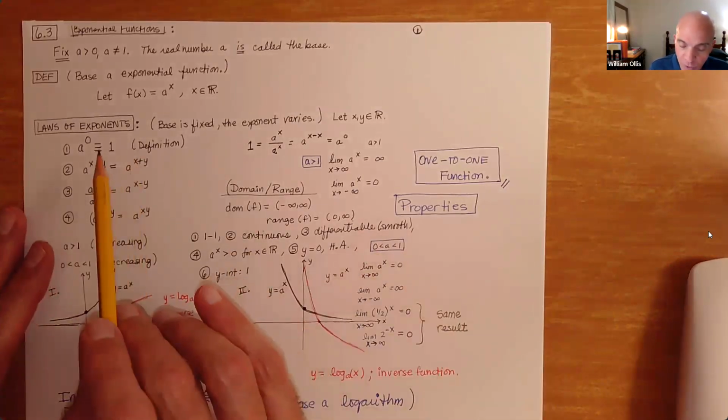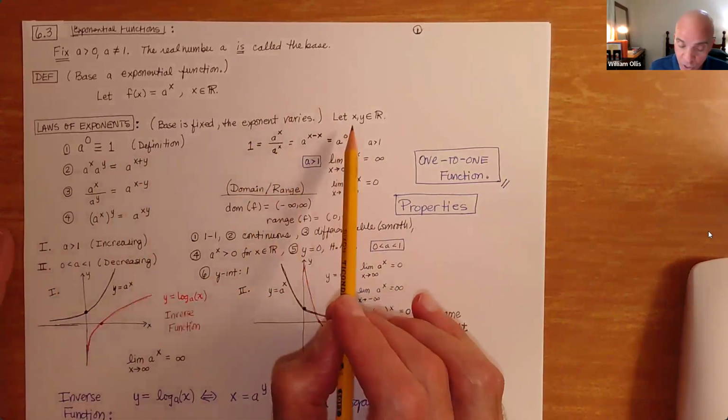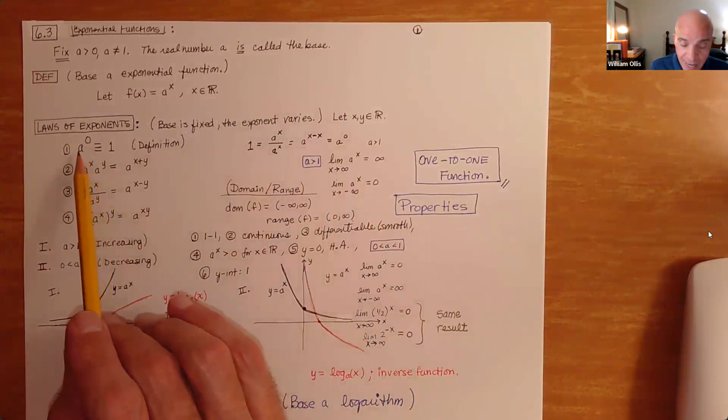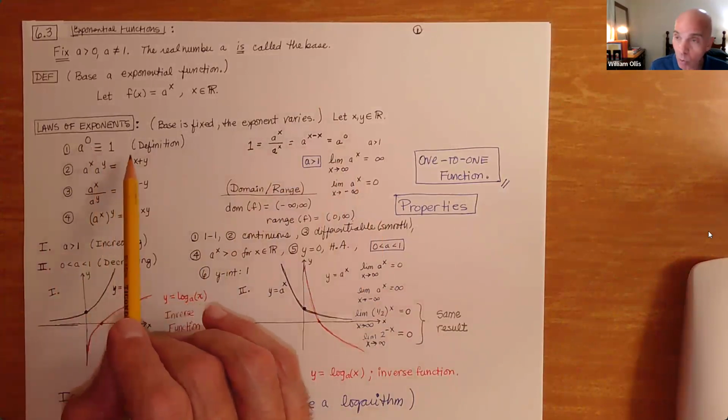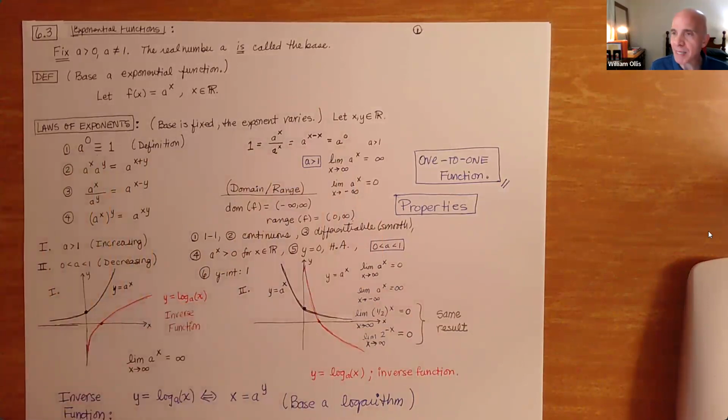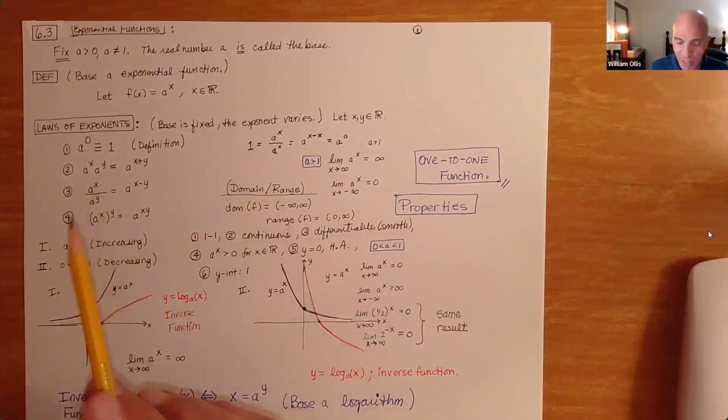Now, for starters, we're going to assume that x and y are real numbers, and we are going to define a to the 0 power to be 1. That is, when we have 3 lines here, we assume that to be a definition. So a to the 0 is 1. 3 to the 0, 1. Pick your favorite a, raise that to the 0 power. By definition, we have 1. I'll say why that has to be that way when we get to one of the lower rules here.